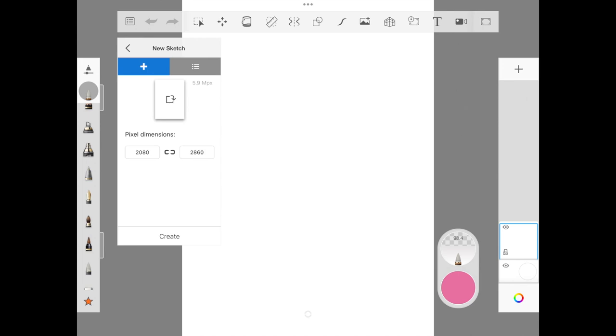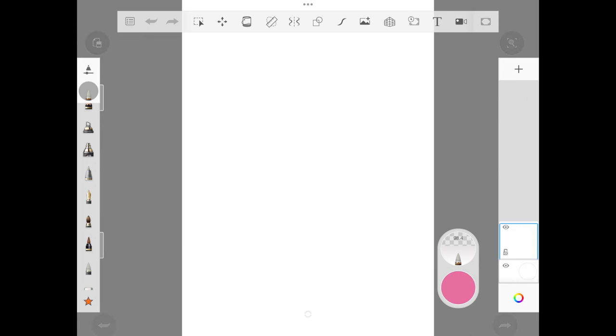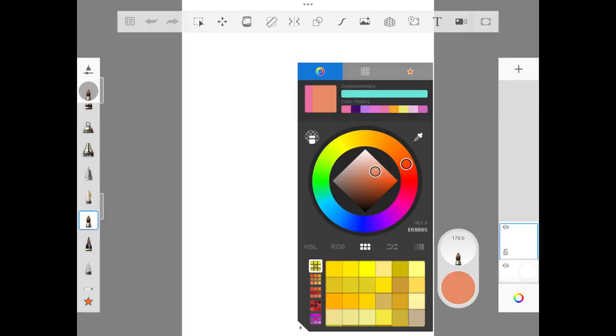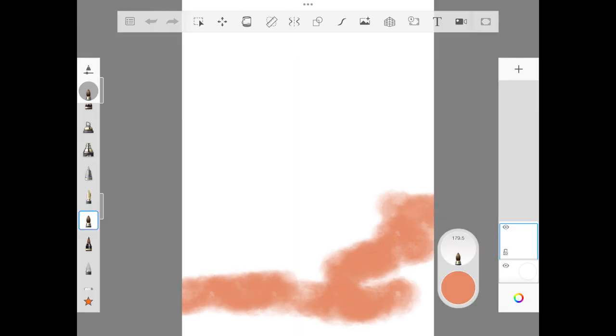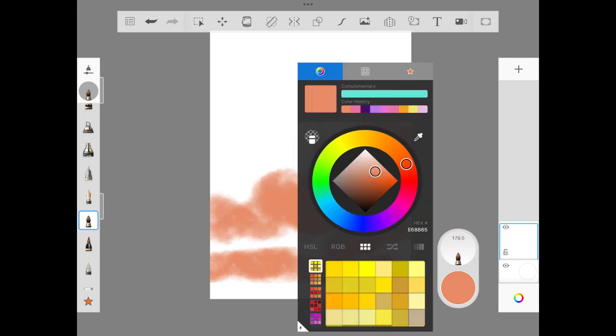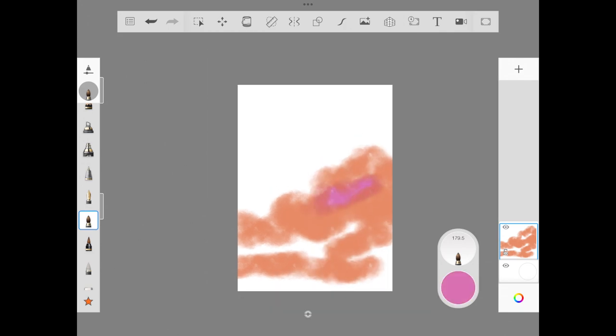Today we are going to illustrate this simple aesthetic, a sunset along with a house and an electric pole, and we are going straight into step one, which is just paint the sky. If you are following the previous video or illustration, you definitely know the brush I love using is coarse watercolor, and you can adjust the size according to your stylus pressure and the product you're using. I'm currently using an Apple 6th generation iPad along with the Apple 1st gen.